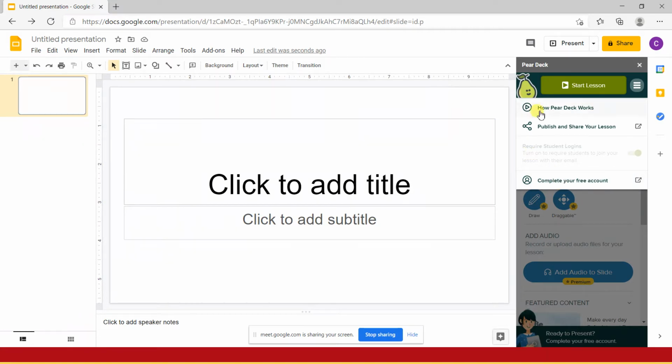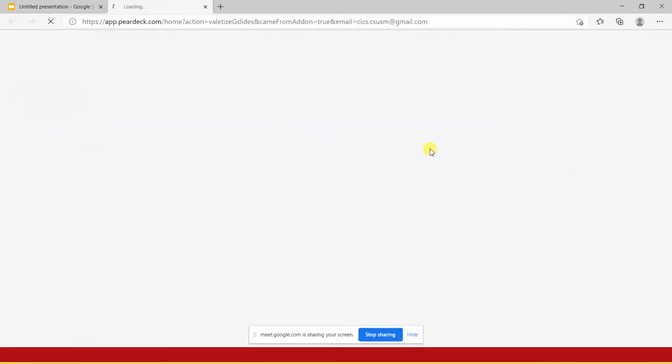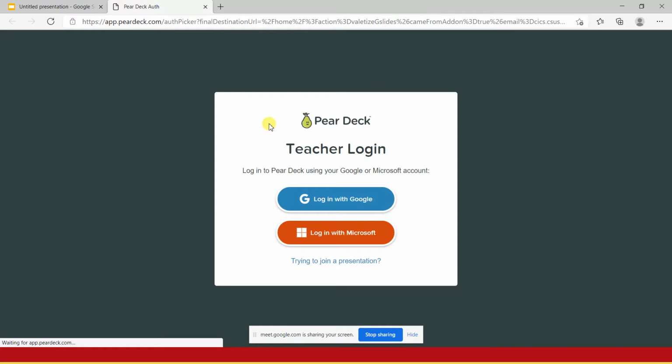Meron silang binago, maraming nawala. Let's try to complete our free account, no, by just clicking it here. Complete your free account. Let's try to complete it by, of course, trying to log in Pear Deck.